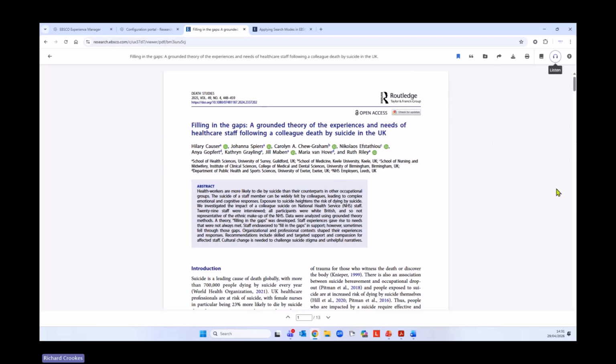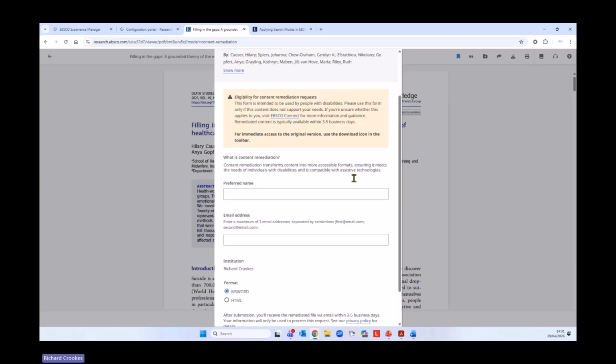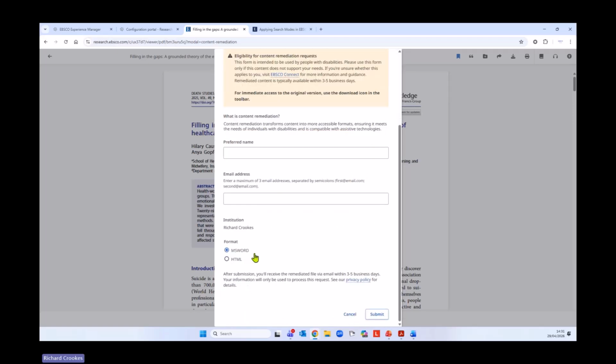And then finally, for enhanced accessibility, we've got this accessibility support icon. This is where a user can request an alternative format to what's already available. So if we scroll down, you'll see we've got Word here as well. And online is already available actually, but Word is an alternative format that may be a better format for those with accessibility issues and so on.